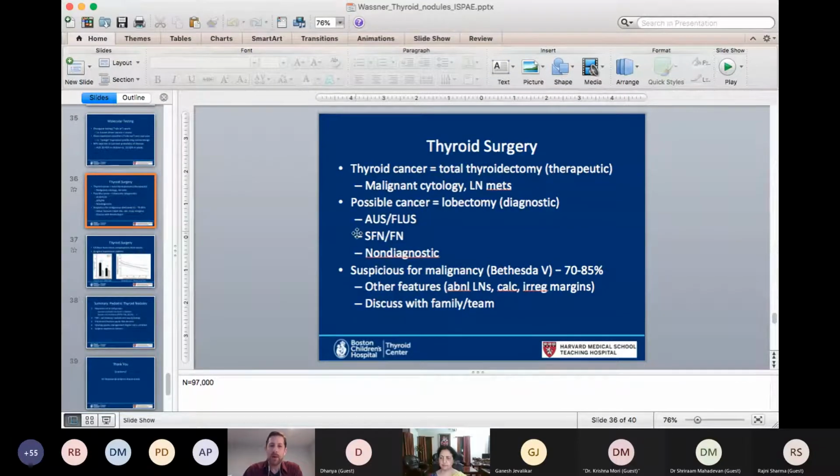One could argue about whether oncogene testing might be helpful. If you found, for example, a RET fusion or some known oncogenic driver, similarly to these other indeterminates, you might be able to then go to total thyroidectomy for diagnosed cancer. But short of molecular testing, this cytologic result gets a lobectomy. Thank you.